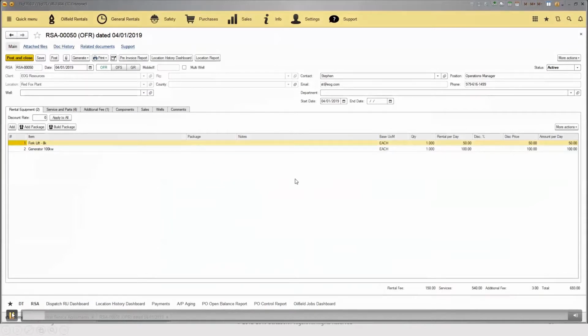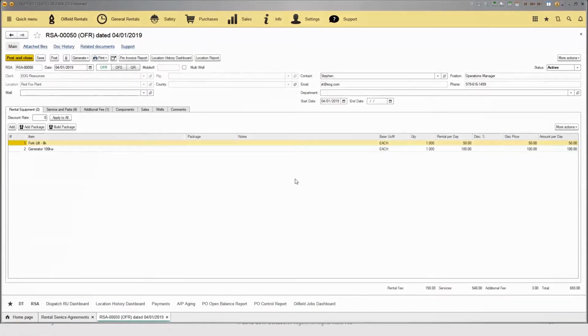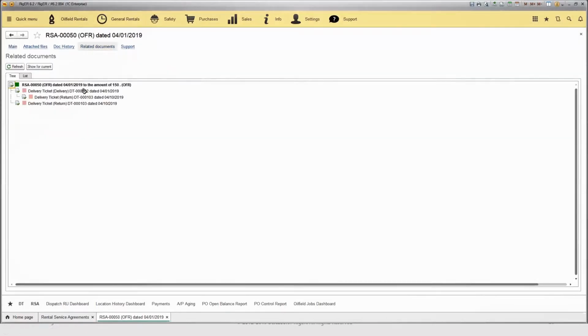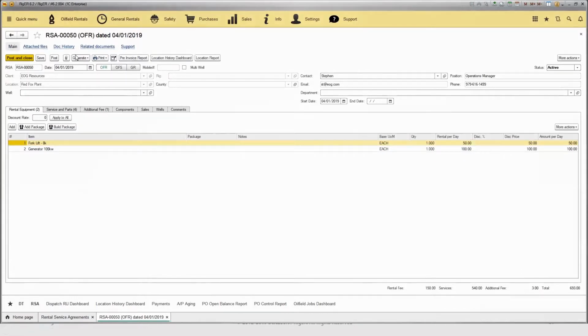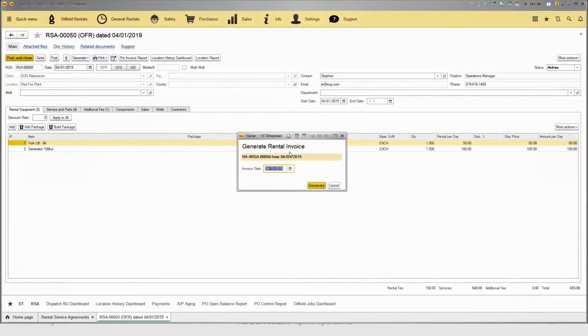Now let's take the same rental service agreement and let's assume that the customer has requested the invoice with the rental fee and service charges both included. We have the same delivery tickets with equipment and services provided, and we go to the RSA, click Rental Invoice, Generate, and we select the date of the invoice, click Generate.